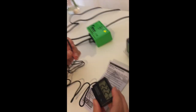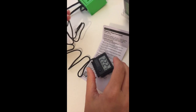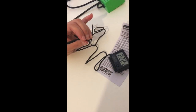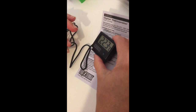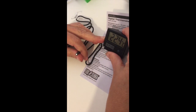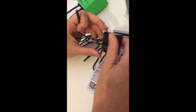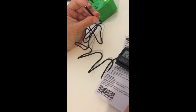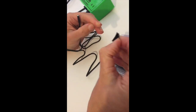So as an extra, I bought this Terra digital thermometer with a sensor. This is just so I can be sure that there's a constant temperature from one end of the vivarium to the other, and it's also a visual display that I can look at quickly just to be sure that everything's fine. It comes with the digital screen. You just have to pull, as usual, the little tab out that was in the back, which I've done. The sensor's there, and you get 2 little bits of Velcro that you can stick to the back of your vivarium.